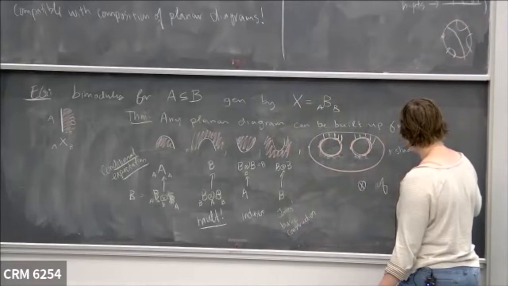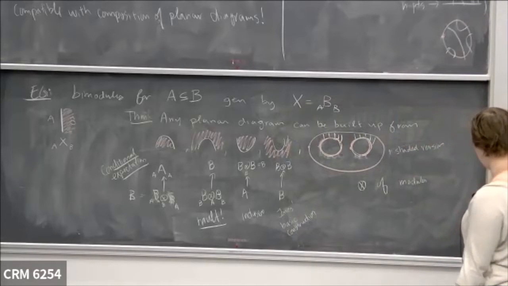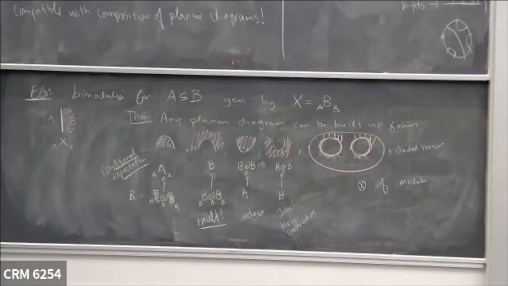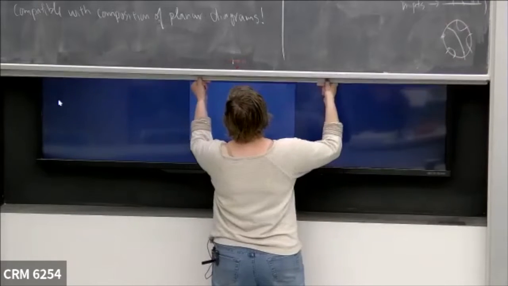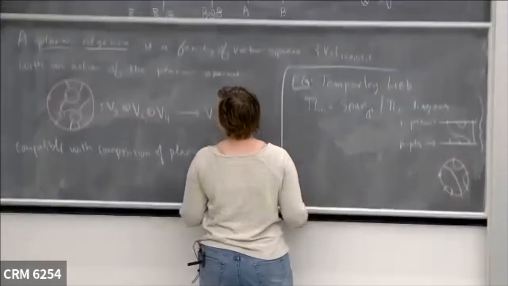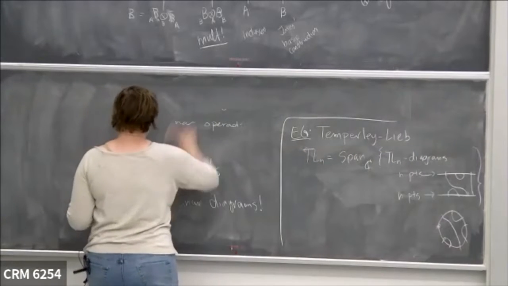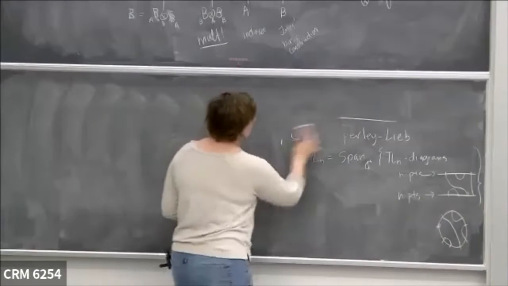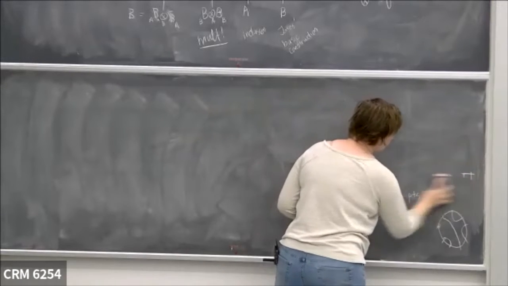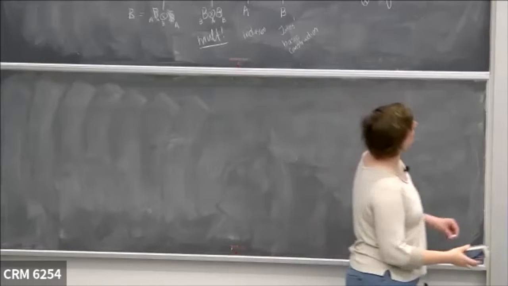And then this and its analogs are just tensor products of modules, right? Literally putting things down next to each other is the tensor. And so this is really the same story we've been telling all week: ways to interpret diagram algebras just by knowing what these particular pieces do. And so the last thing I'm going to do is give you one more example of a planar algebra. And this is the graph planar algebra in this theorem.